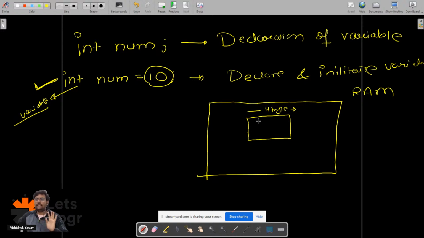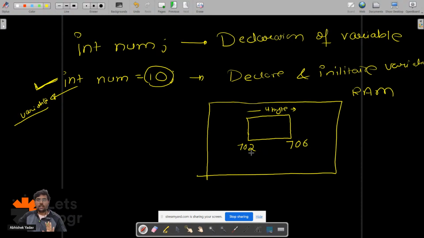For this 4 byte of memory we have the starting address. Let's assume the starting address is 702, and since it is occupying 4 byte, the end address will be 706. Everyone is getting the point?